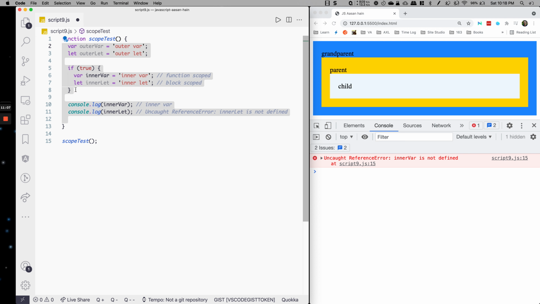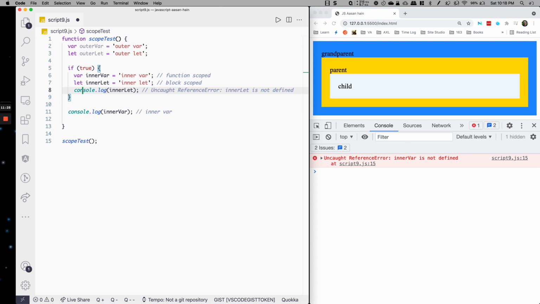It is available from anywhere within the function. But on the other hand, let is block scoped, so let is only available inside this block. What you need to do is move it here, and only then will you be able to print both of them.